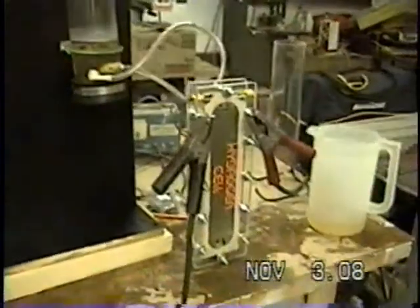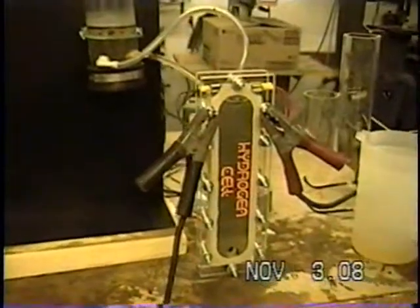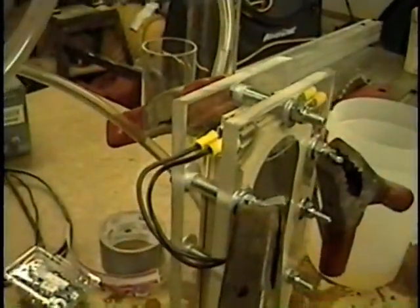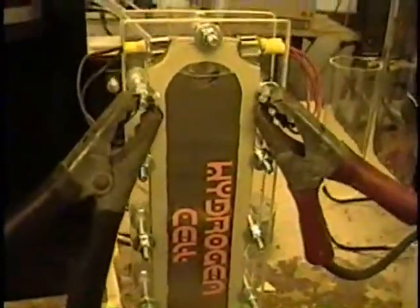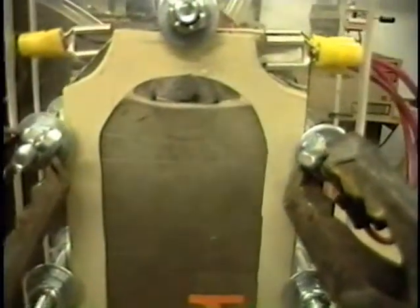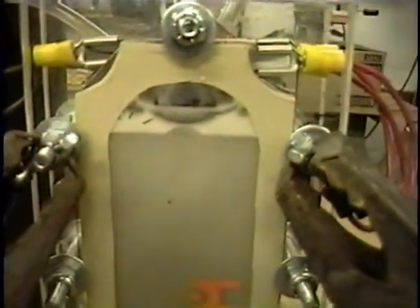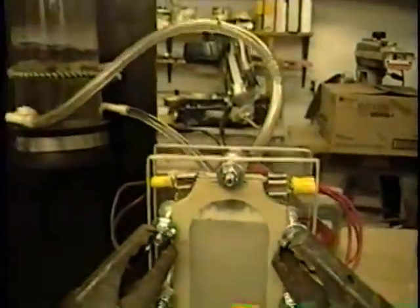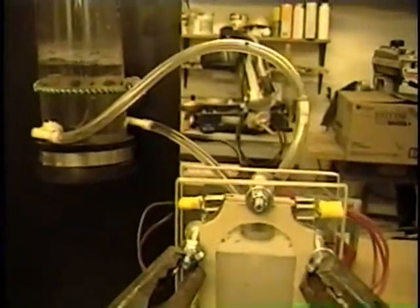So now I'm going to try the tall one. I made that thing so I can make it work. This one has 5 plates compared to the other two — they have 7 plates, these ones have 5. 3 by 12. So let's try that thing. Starting at 8 volts. The pipe needs to be straight and it will come back.